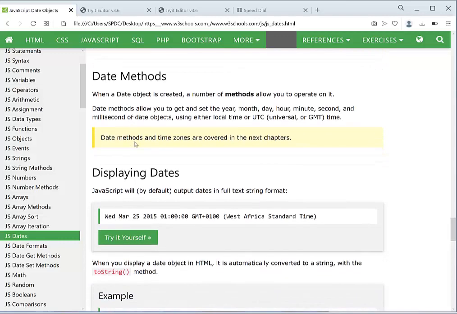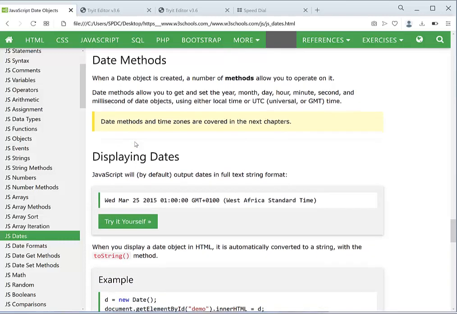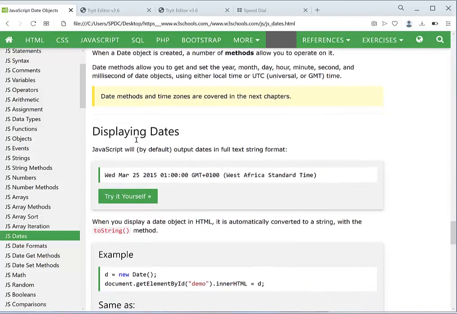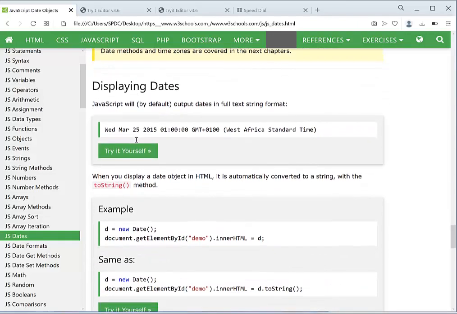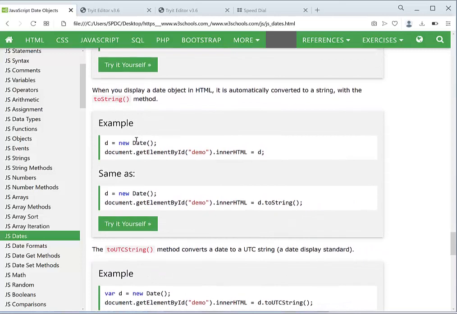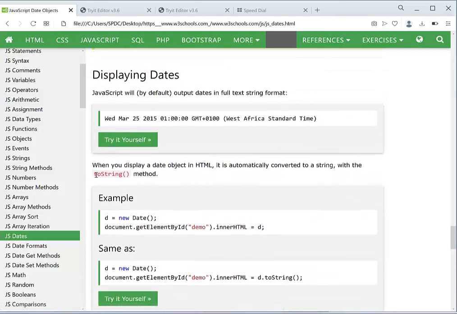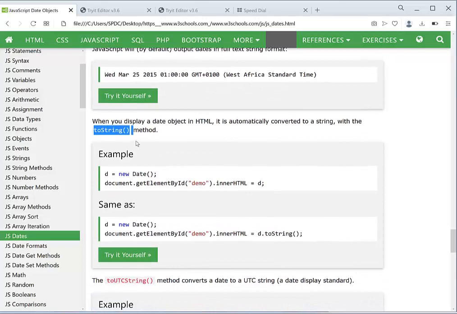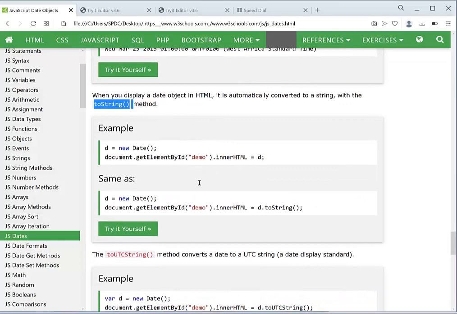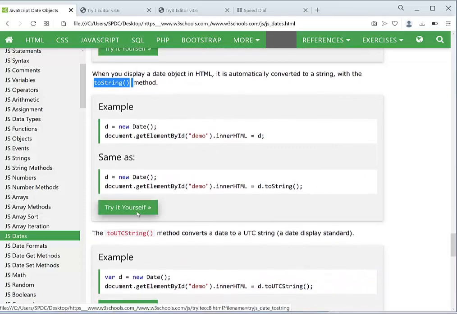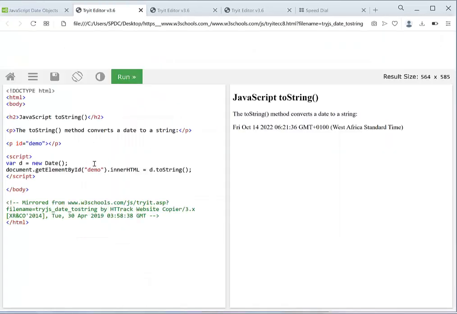Just like that, the date also has a number of methods that we can work with, and we're going to be looking at some of those methods. The first method is the toString method. The toString method converts the date to a string, so it's not too different from what we have been seeing. This is the toString method, and it still gives us the same output.